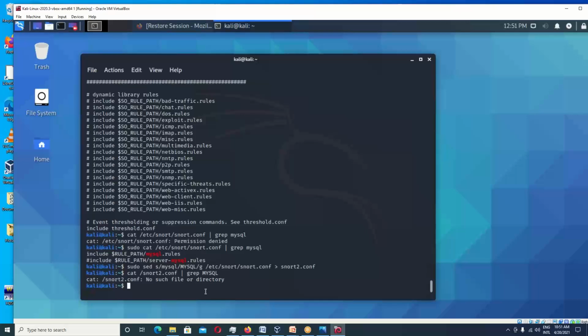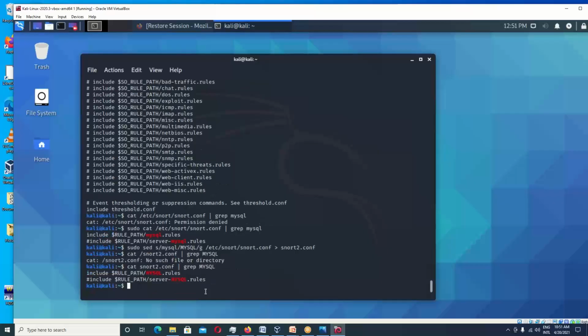No such file or directory. Oh, get rid of the slash right here. There we go. What I was doing when I looked for it earlier says start at the root and then go down one directory level and look for this file. And of course, it's not there. It's under home Kali. That's where I stored it.